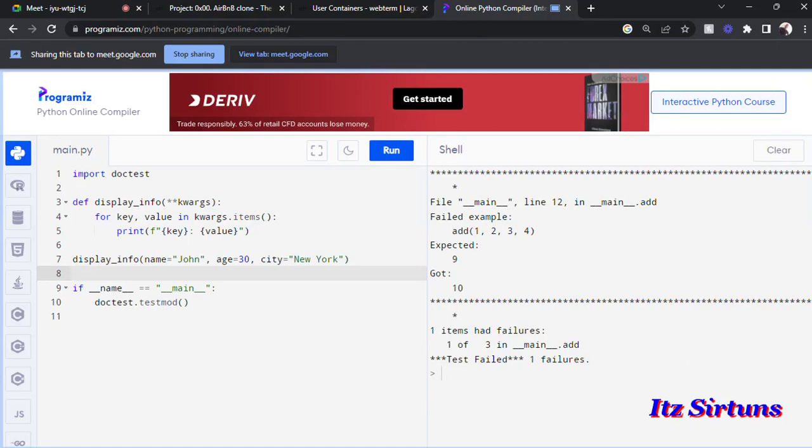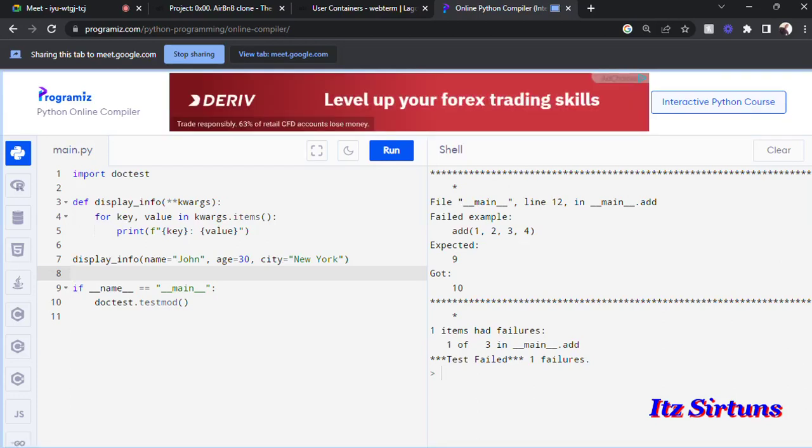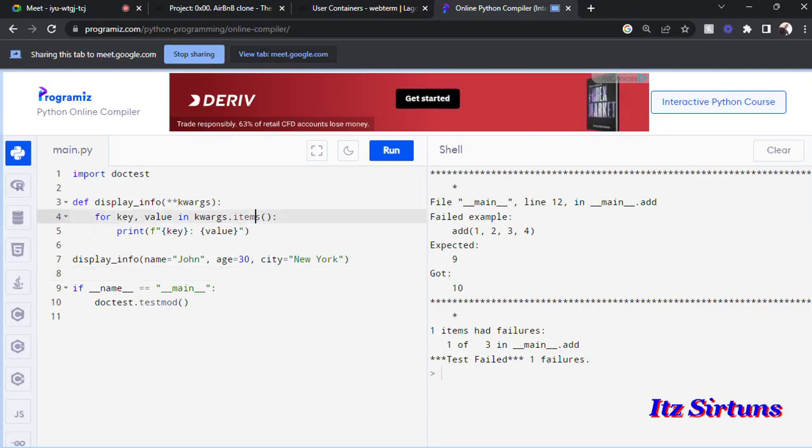So if you say for key and value in kwargs.items, the person who is reading this code will know that, okay, this person wants to list a dictionary. That's why it's saying items. Usually we use items for list, for dictionary, for tuples, but most of the time we use it for dictionary and list. That's when we use these items.